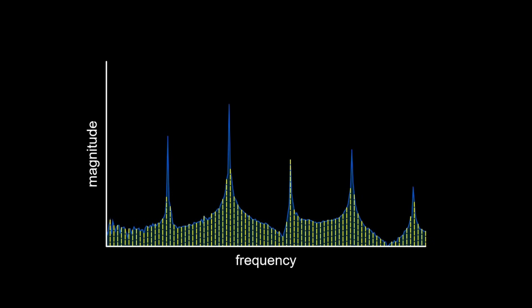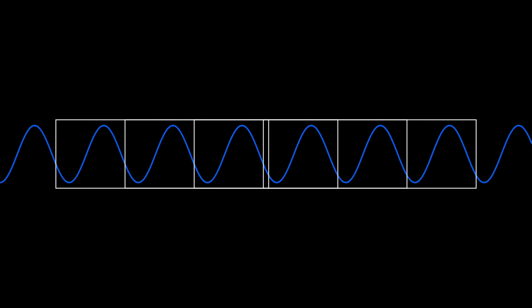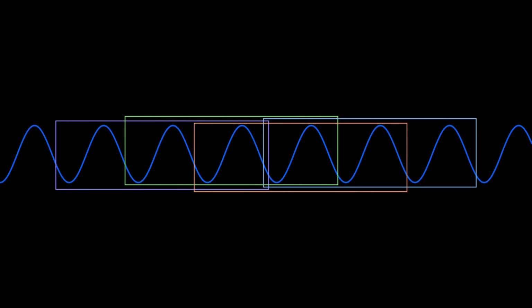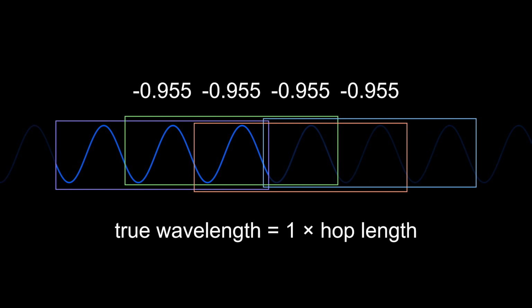Typically, to approximate the true frequencies from one DFT, you might use something like spectral peak interpolation. But there's a special quality of the STFT that gives a much easier and better solution. Let's break it down again. Here is a signal, decomposed into its frequencies, traveling through multiple STFT windows. There are many different frequency bins for each time frame, but let's just focus on one frequency bin, and let's make it clearer where the windows are. Theoretically, this blue wave is some true frequency that is close enough to the discrete frequency to activate the bin. When the true wavelength happens to exactly equal the hop length, notice how the true phases of all the windows are the same. Each window signal looks identical.